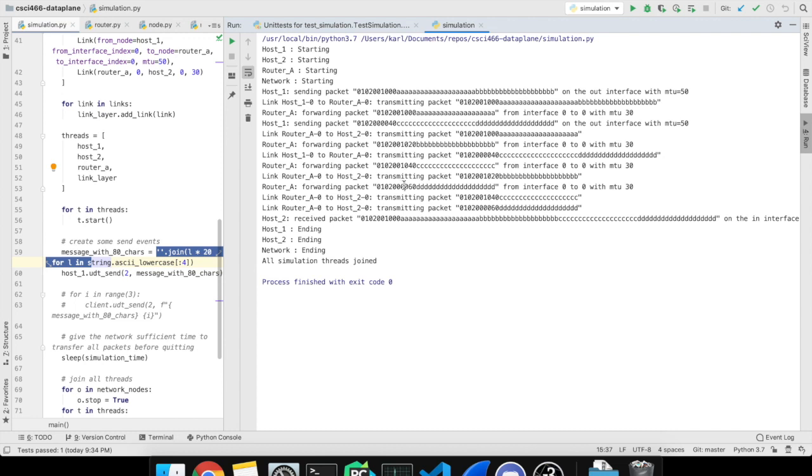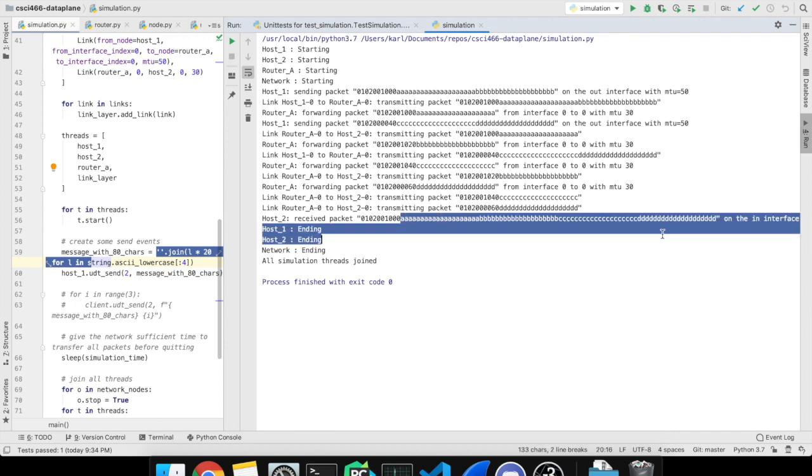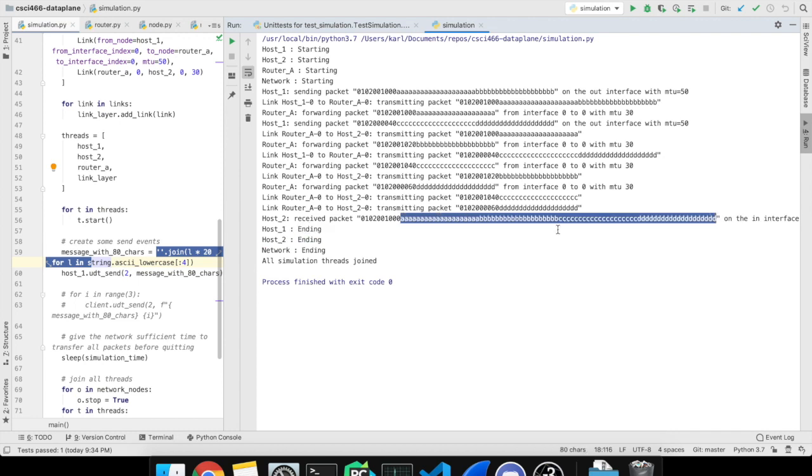And then the last one has 0, which means that there's no more packets to be sent for that ID. And then finally, you can see that host 2 reconstructed the entire packet right here, and it is the full 80 character message.